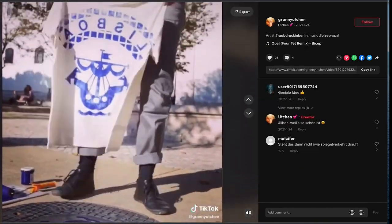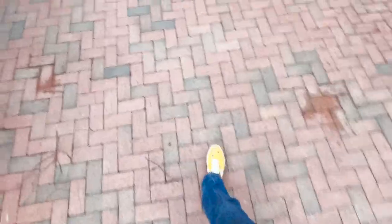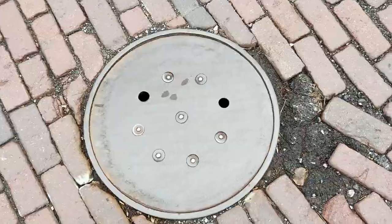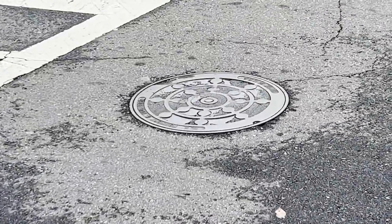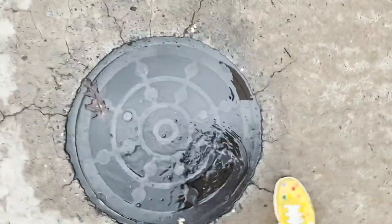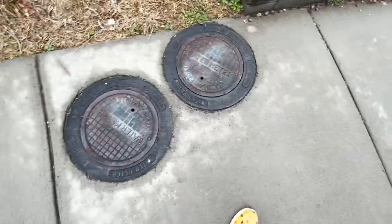So this week I'm walking around my mountain town of Asheville, North Carolina to see if I can find any cool manhole covers around the city. What's this one in the middle of the street? Never mind. Nope. That's a cool one but all these cool ones are in the middle of the street. This is harder than I thought it was going to be. Can't do this one — I like that design but it's too big. There's a couple cool ones in front of this bar right here.